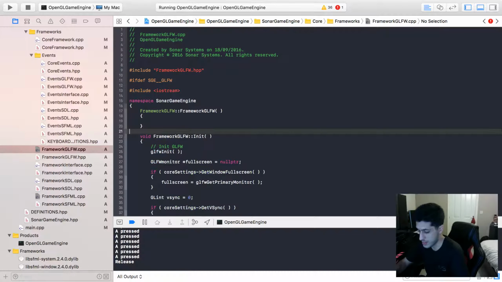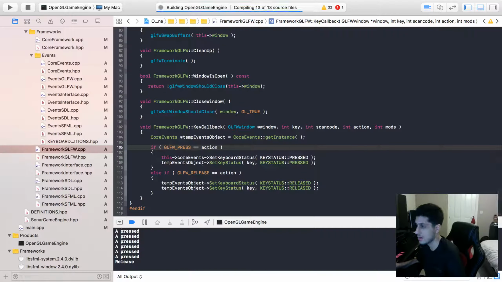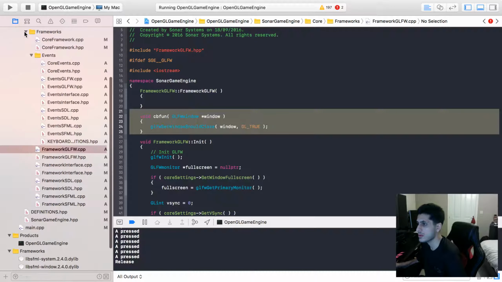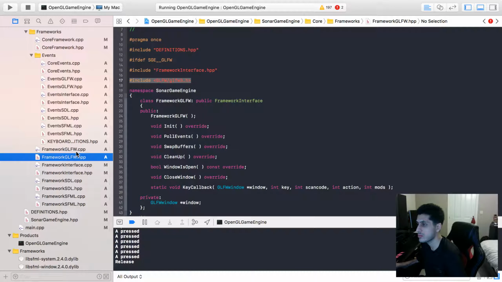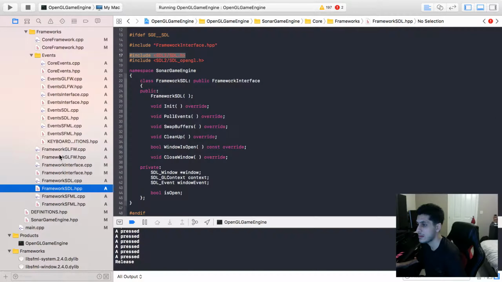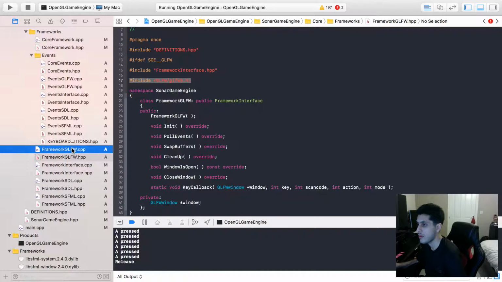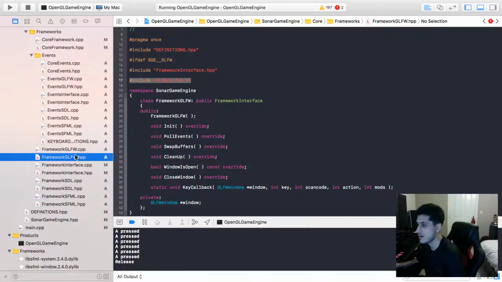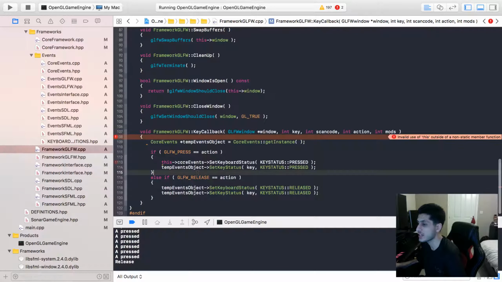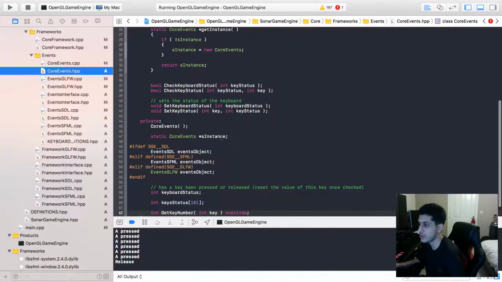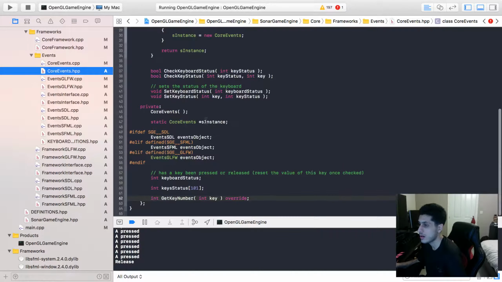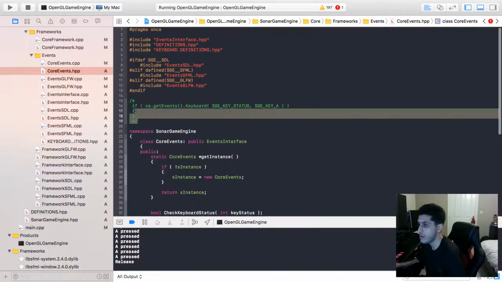I can't remember. Nope. Because it was a static void, that was it. That's fine because these are singleton objects anyway, so if we go to core events, you can see we've got a singleton instance, so that's not a problem at all. I can get rid of this as well.